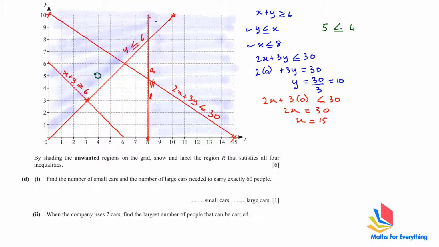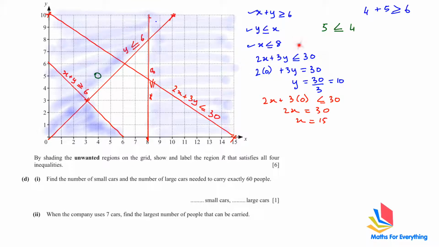Now we will solve this one, when x plus y is more than or equal to 6. So choose a point. Which is the line? This is the line. Choose a point from here or here. We'll still choose the same point. We can choose 4 and 5. So in place of x, we'll put 4, and in place of y, 5. Is it more than or equal to 6? Yes, it is. It means this point is here above the line. So the space above the line is wanted. This part here is the unwanted part.